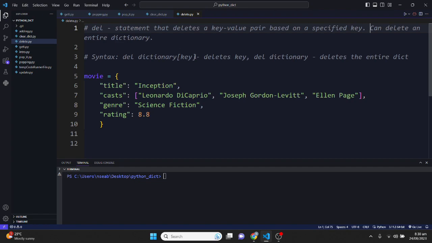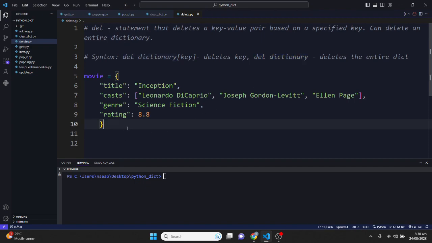The simple syntax is like so. You have del and then space, then you have the dictionary that you want to delete from, and you have square brackets. You provide the key. That's where you're deleting the key. But to delete the entire dictionary, you simply just have del space the dictionary that you want to delete.